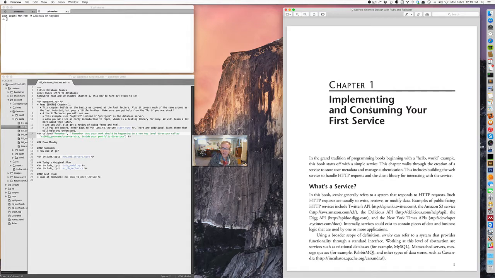And the URL actually is parsed down to the part after the domain name, the twitter.com part, to reflect the path. The server's job basically is to look at that path, figure out what is necessary to give back to the browser, generate HTML, and send it back. Okay, so that's a service.